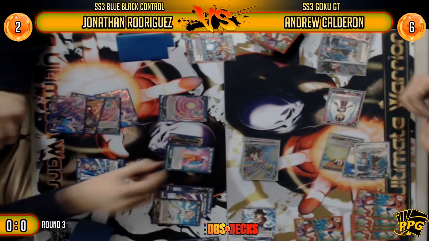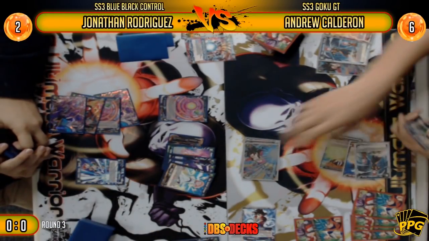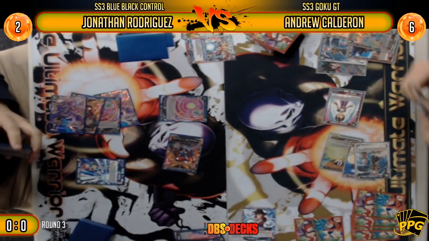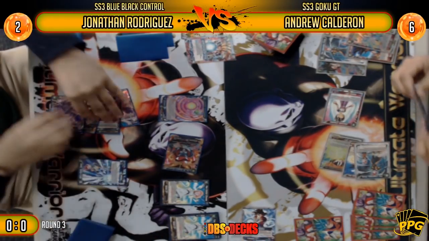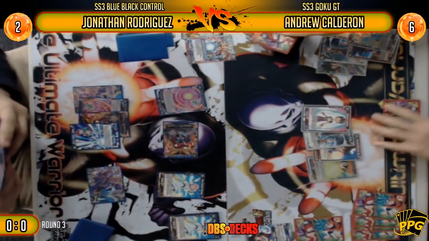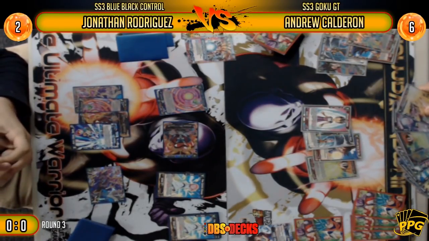And Jonathan's going to play a Bergamo here. What? And he's going to attack the Goku and give it its all. It's going to go Kibito Kai, which is unique over Piccolo. He's going to combo off his 15k on board, and he's going to get rid of it. And now Andrew could only attack the Bergamo, but Jonathan's at 2, so it's perfect, because now he has to attack the Bergamo and not the leader, which is really, really cool.